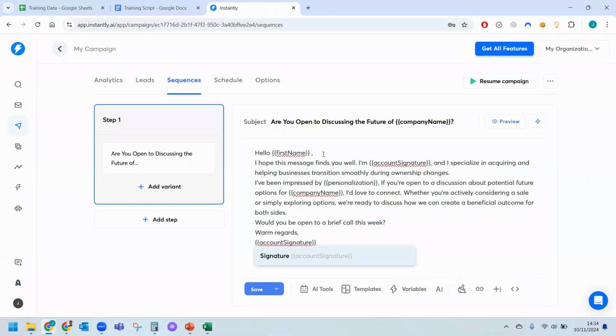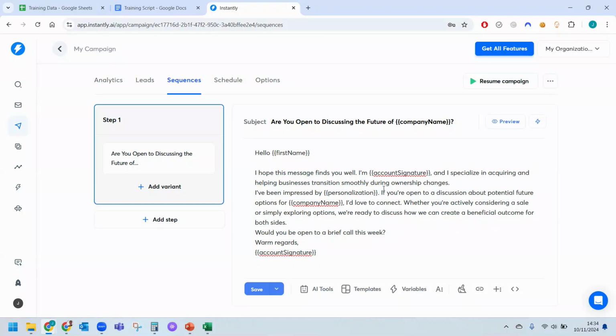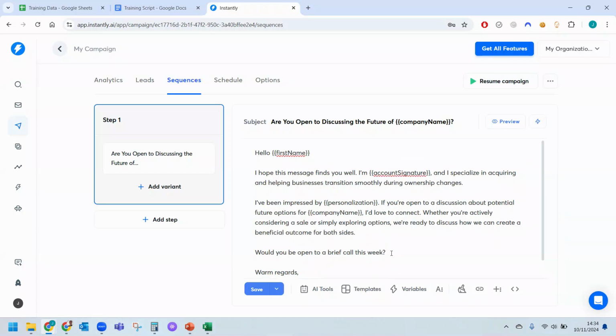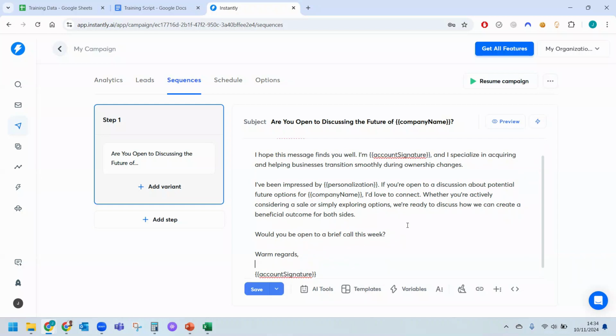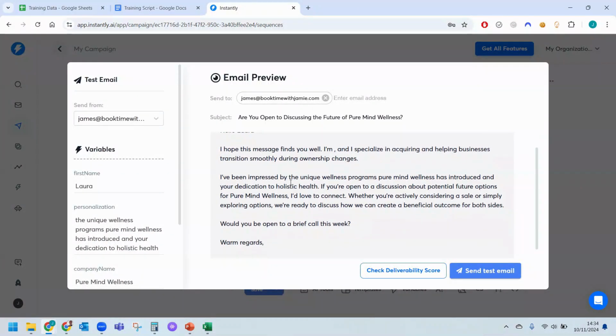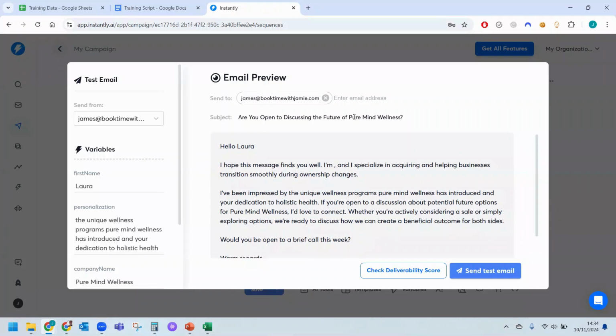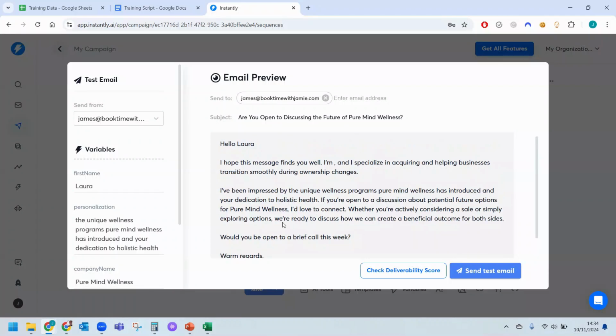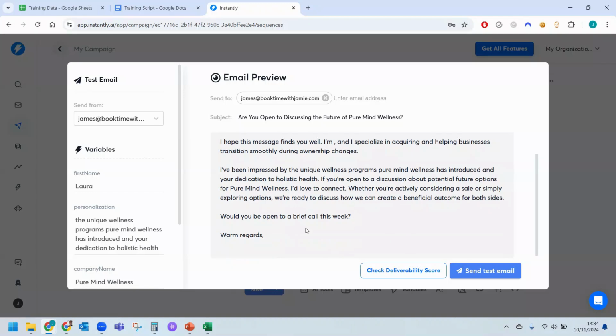Need to just alter this. Right, we can preview it. You can see it works. Hi Laura, let's put the company name in. I put some fake email addresses as well to send to, but you can see here it's working.